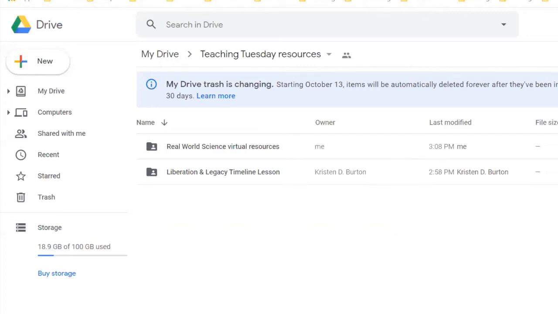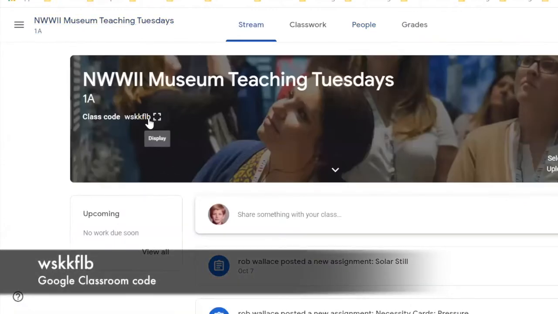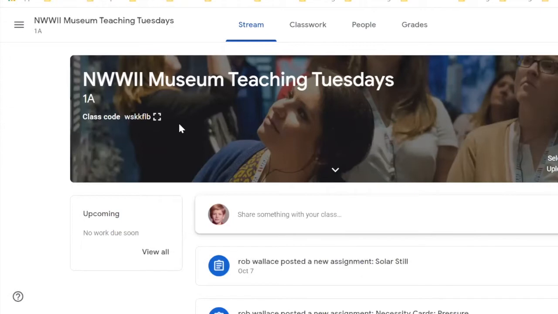We also have a Google Classroom through which we'll be able to do Hangouts. And that's right here. Let me go to the main page so you can see, here's the class code. You can email us for that class code too if you miss it, but there's the class code and you can join, and then some of those Teaching Tuesdays we'll announce on the Facebook page.